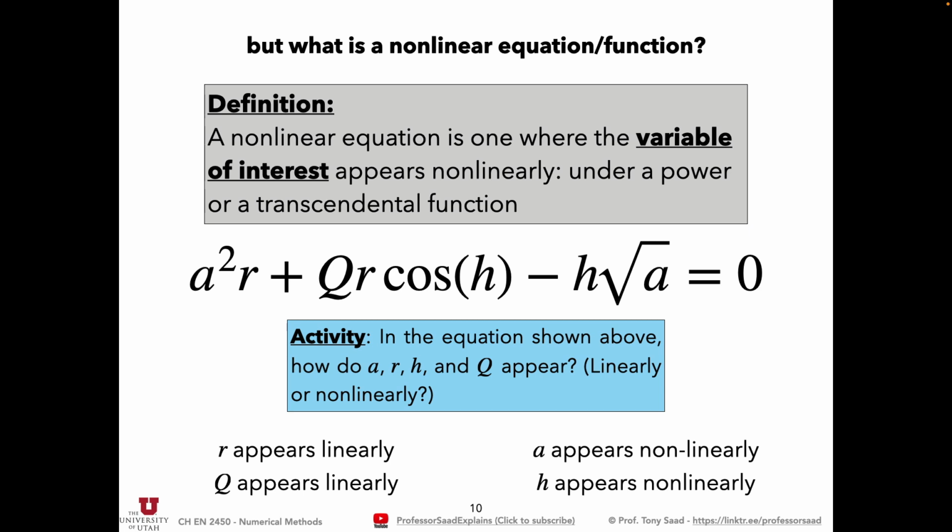Well, you have to tell me, like, from the perspective of which variable. If the only unknown here is R, then this is a linear equation in R. So that's a stronger statement when you identify your variable of interest and say that variable shows up linearly or nonlinearly. Okay, so I hope now that clarifies the difference between linear and nonlinear in just one swoop.